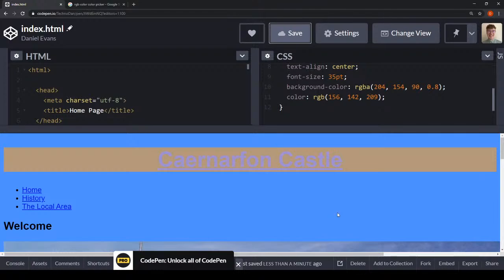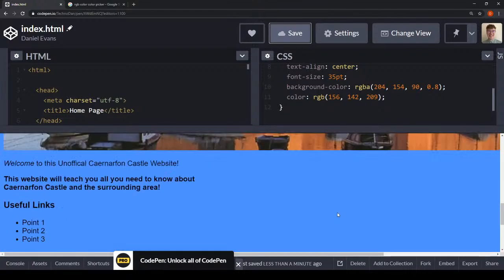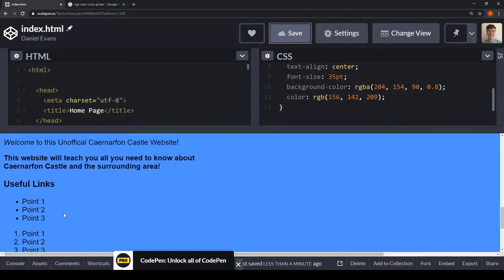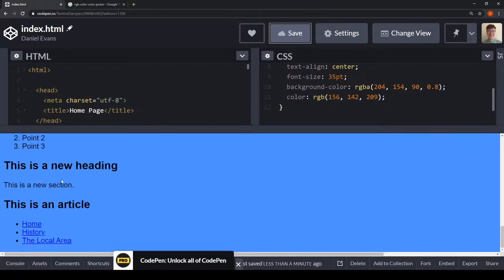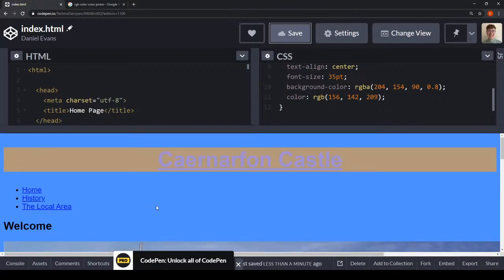I'm sure all of your websites are already looking a lot better than my horrible sort of... the only nice thing about my website currently is Trace's background colour. The rest of it is not good. So I'm going to start having a bit of a play around with my website and adding a bit more content to the website. If anybody does have any questions, then let me know. Andrew and I can try and help you with that. But other than that, we'll spend a little bit of time now going through our websites and adding a bit of content, playing around with the CSS, and then we'll have a look at some other features that we can make use of when it comes to editing with CSS in a little while.